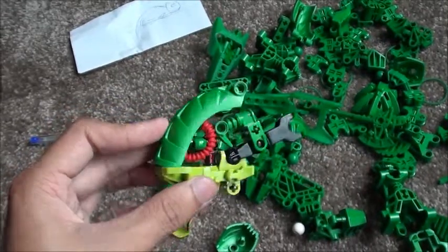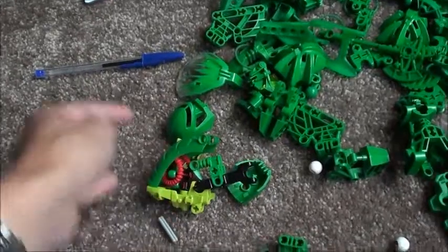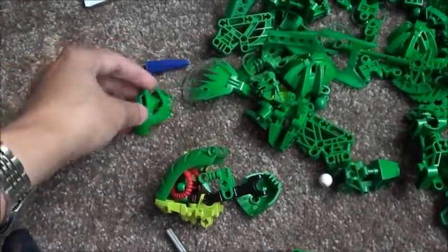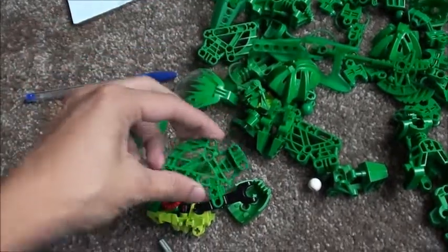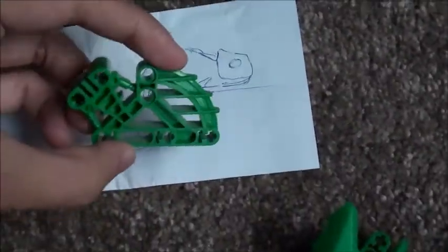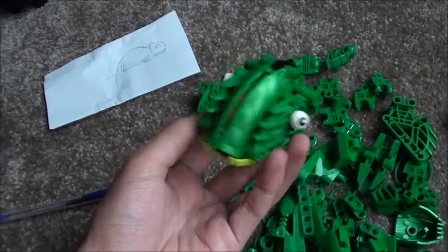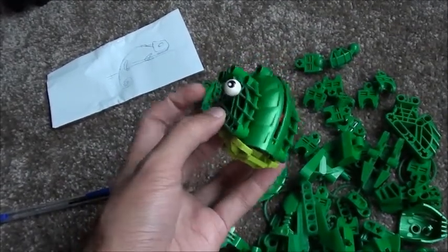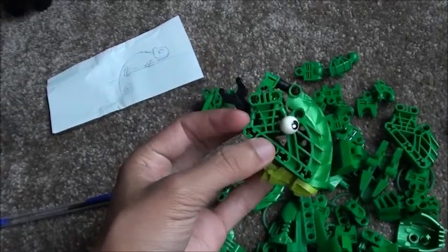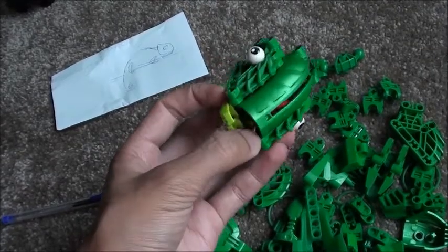I'm thinking of using a Rakshi shell over the top, mainly because this Lewa mask isn't quite voluminous enough to hold it. Also, these bow rock pieces are kind of the right shape, so I might see if I can attach those onto the side. You can kind of see how they have the right kind of shape for the head, right? Its head is far wider than I expected it to be, and the eyes are now tiny relative to everything else, but the jaw kind of works.